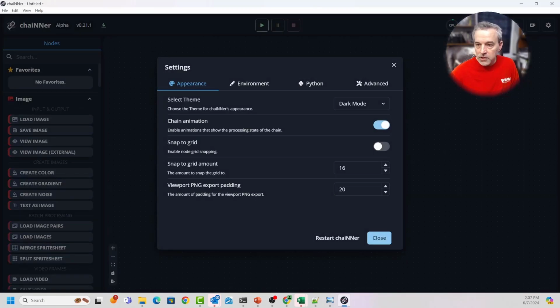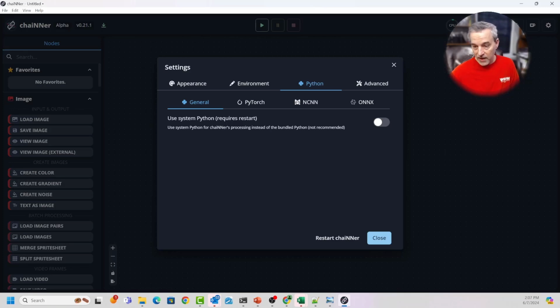And once you download it, you come over here to Python, and it will have options to download some of these modules. I'm going to be using PyTorch for mine, so I'm going to be using PyTorch models. So you have to install Python to do this, but then PyTorch will then be installed alongside all the dependencies it needs. And once you have it installed, then you don't need to ever install it again for the application. You might have to update it, but otherwise it's installed. Once it's installed, you hit Restart Chainer, and it's ready to go.